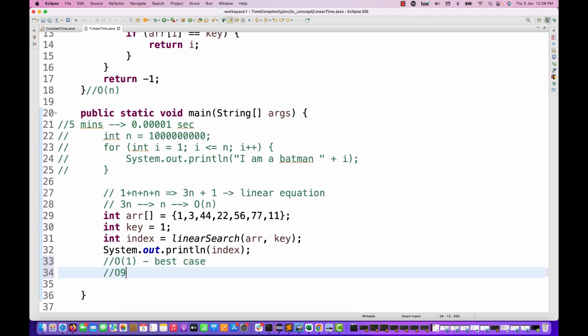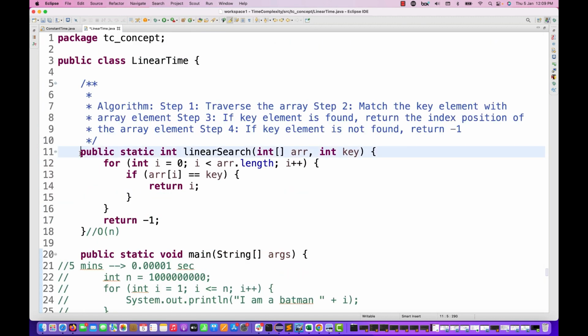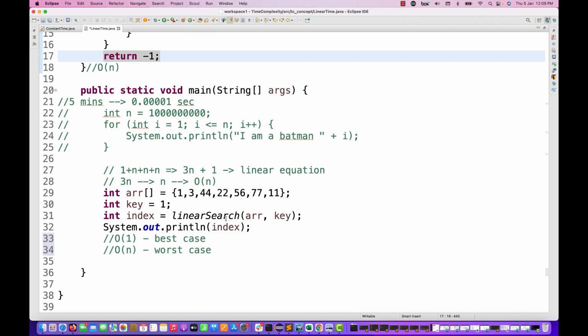And then I'll say that big O of n is the worst case time complexity. Wherever we have to calculate the time complexity of any algorithm, we always consider it in the worst case. Obviously in the best case, it will give you a better result. But in the worst case, what is the time complexity? That is denoted with O of n. That is called a linear equation for this particular algorithm. So if someone asks you the interview question, for linear search, what is the best case? The best case is O of 1, and the worst case time complexity is O of n over here. So if you see this 3n plus 1, it's giving you a linear equation.